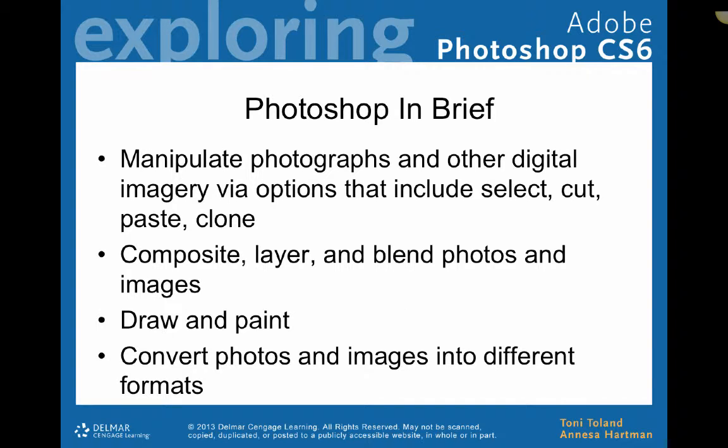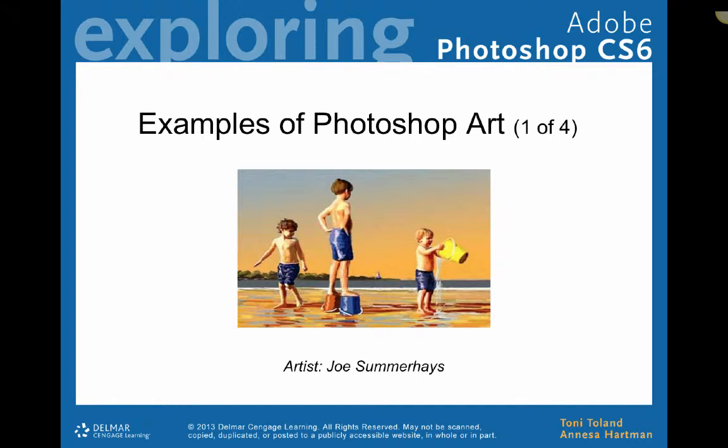This is basically what Photoshop does. It allows you to manipulate photographs and other digital imagery. Select, cut, paste, and clone is just one tiny little bit that you can do with photographs in Photoshop. You can also composite, which would bring photos together, layer them. You can blend photos and images. You can draw and paint in Photoshop. And you can also convert photos and images into different file formats to be used in another software if you wanted to do that. Now here's an example of a painting done in Photoshop.